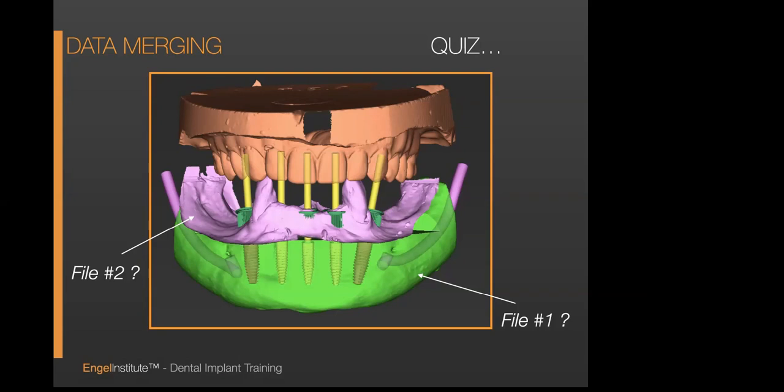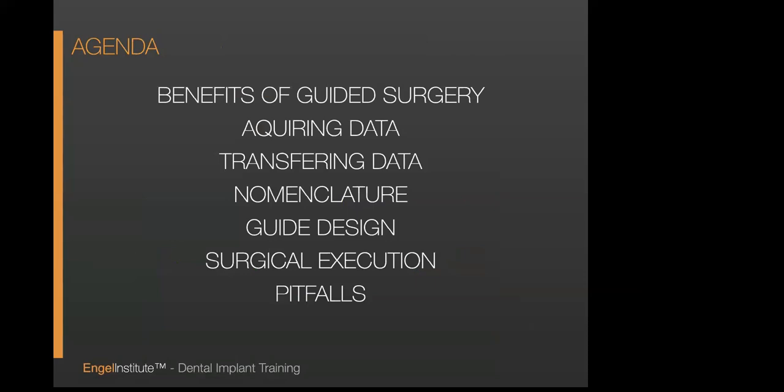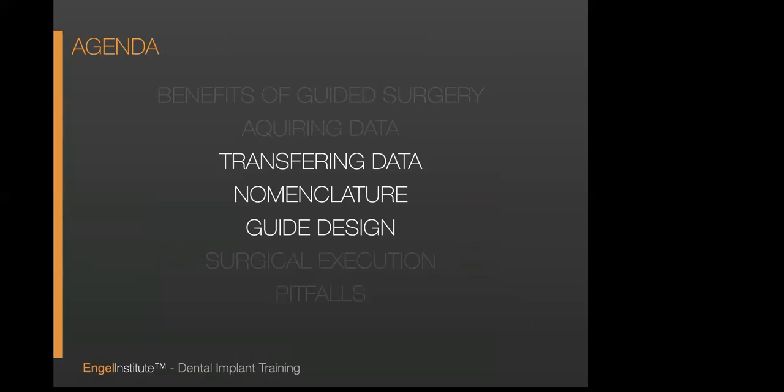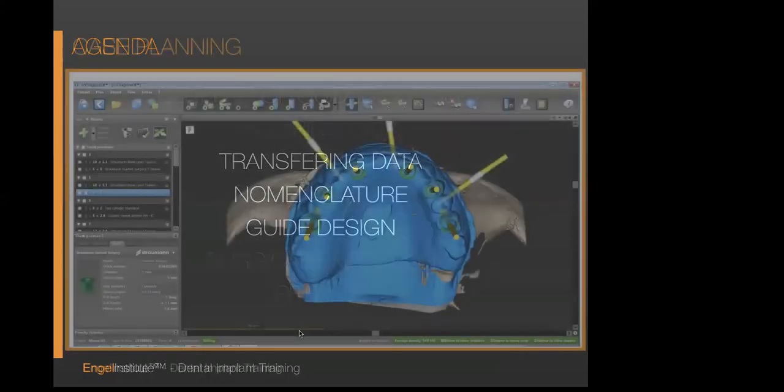So you're going to take a really nice clean STL because the guide proximity to 2 teeth is very tough. So you're going to take a really good STL file, and that's what your guide will be made from. Okay, so let's talk about some nomenclature and go through the actual designing of the guide. So you've sent them everything, you know how to do your scans now. Let's move. Okay, case planning.